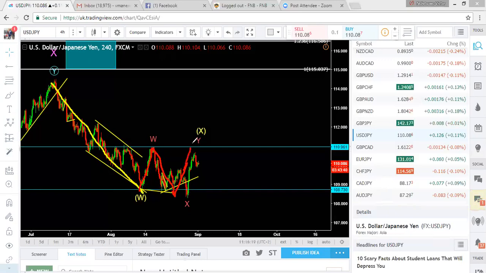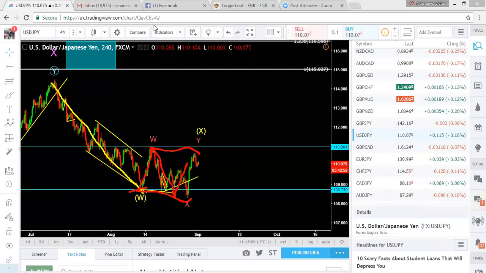But I wanted it to get to this blue line, but then that would have been an expanding flat. But what it has given me here is also a pattern that exists. This pattern here is a running flat. A running flat breaks the extreme of the impulse. As you can see that this is broken, and then it does not break the end of wave A or W. A is also a W. So this one is a running flat. It breaks the extreme, but does not break the end of wave A or W.